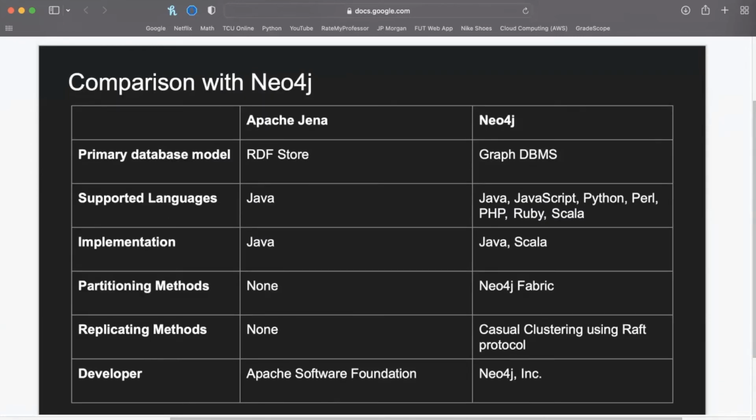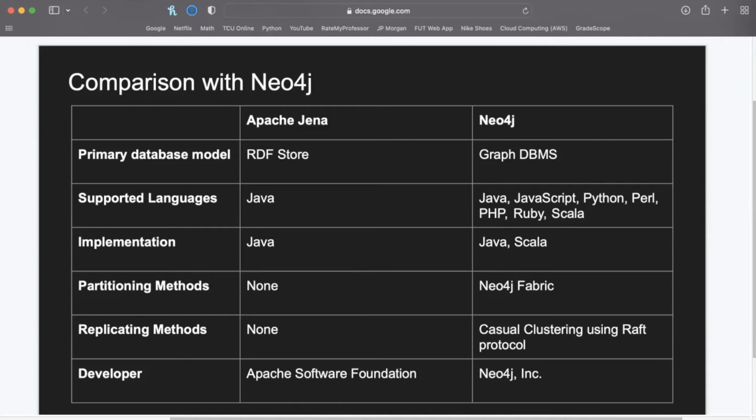Comparing it with Neo4j, Apache Jena mainly uses an RDF store as its primary database model, as compared to Neo4j, which uses a graph database model. An RDF store is also sometimes called a triple store because it normally stores data in triples, and it is retrieved via a query language.